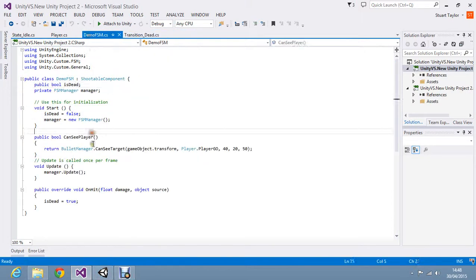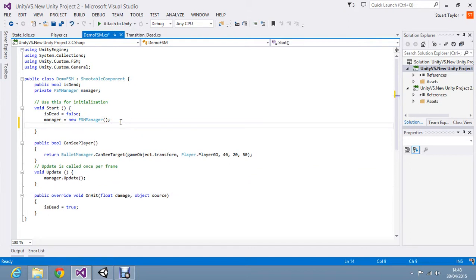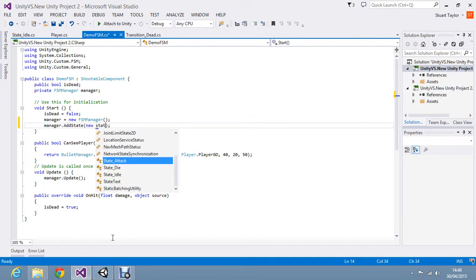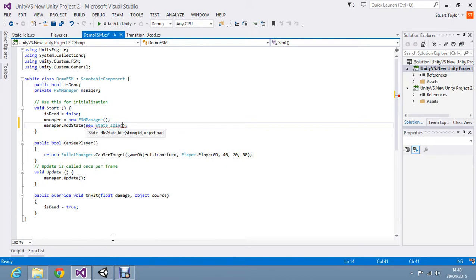Right, so now we can start setting up our state machine. So we have a blank manager with no states in it. So if we manager add state, new, and we have state idle, and we need to pass an ID to it, so we'll call that idle.